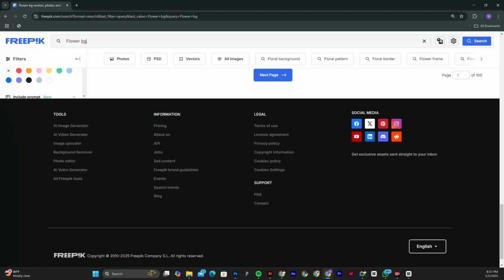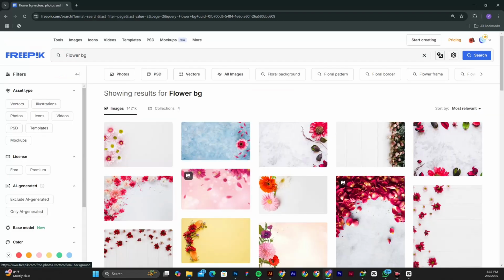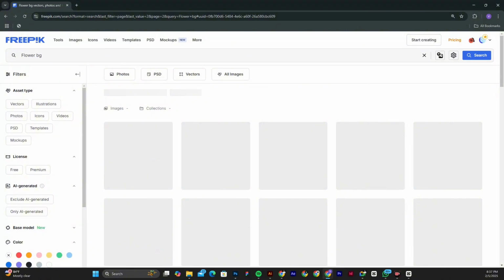So these are part of the design process that takes time. Searching for backgrounds, searching for the right images. It's not like you just design quickly and you don't sit down. It takes a lot of time.